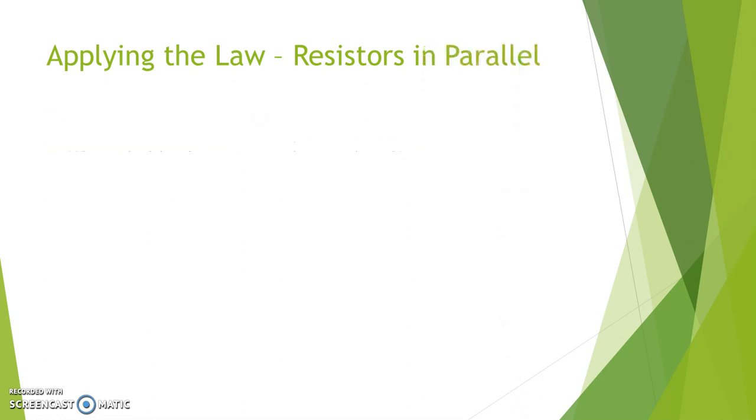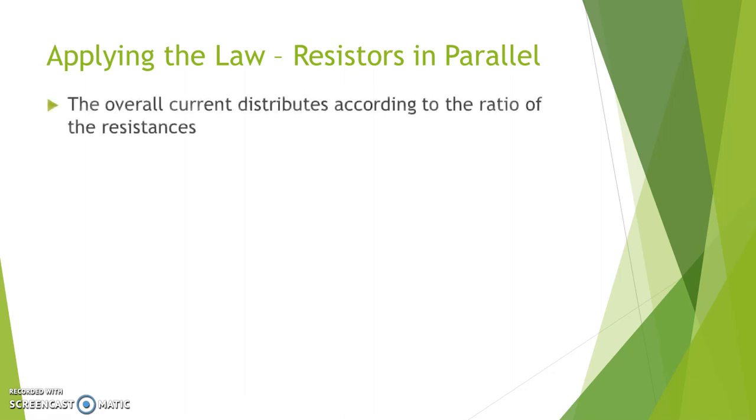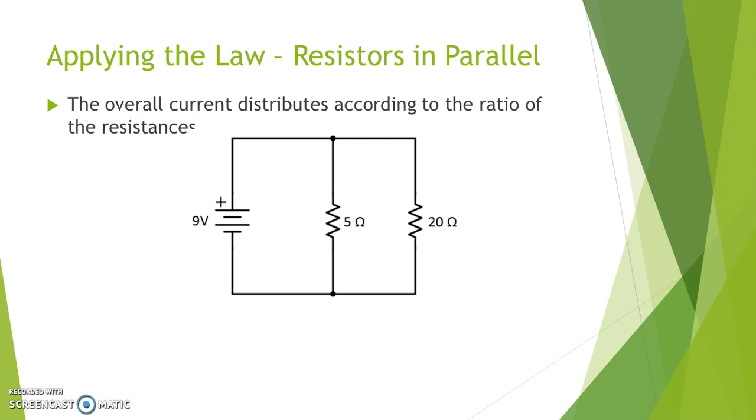Resistors in parallel, on the other hand, we have to consider the nodes before and after those resistors in parallel. And so the overall current is distributed between these resistors. So in this case, we have a simple resistors in parallel circuit. We know that there's a sum of current leaving the battery, going through those resistors, and going back into the battery. And the only question then is, how is that current distributed between those resistors?